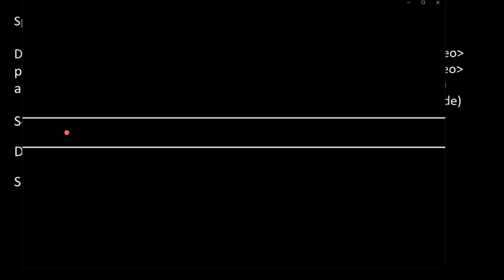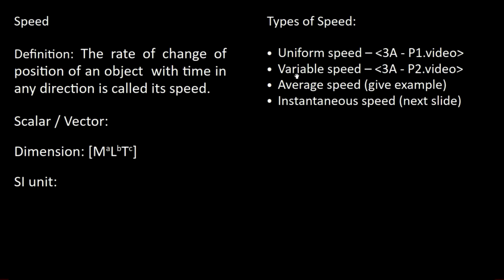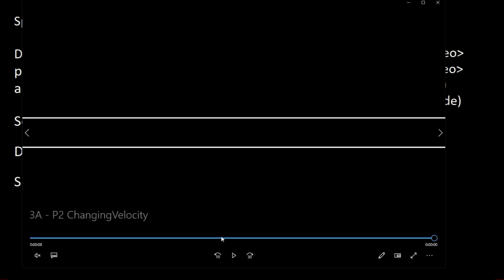This would be a case of, is this uniform? Clearly no, right? We started off slow and it's speeding up. So this is non-uniform. So this is variable speed. Uniform speed is wherein we're covering equal distance in equal intervals of time. Variable speed is unequal distance in equal intervals of time. Please note that in these scenarios, I am showing just an object moving along a straight line. But when it comes to speed, the direction can be any.